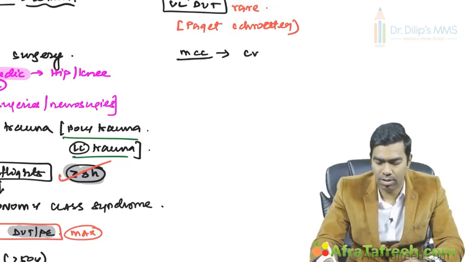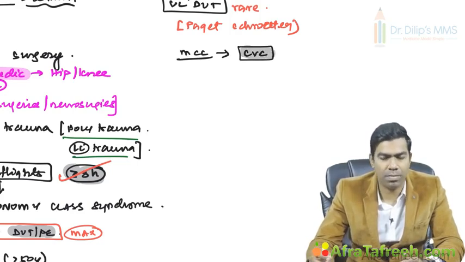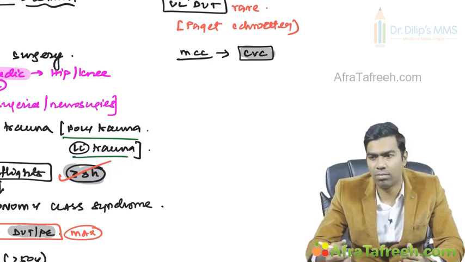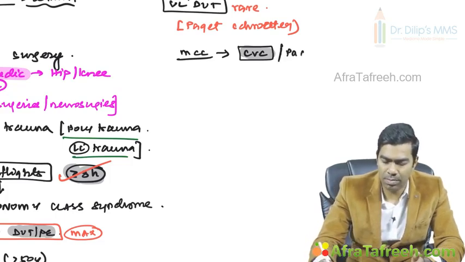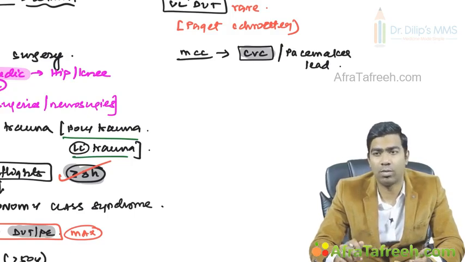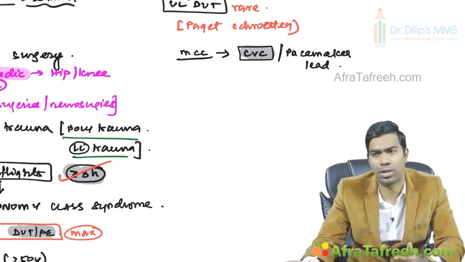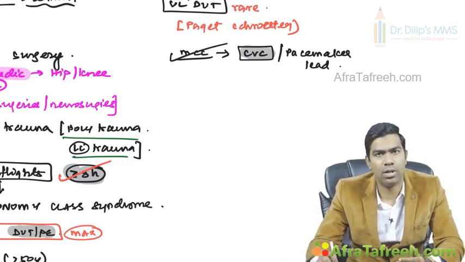As far as you know, it is the central lines, the central venous catheter. So central venous catheter, or any wire or any other foreign material that is passing through the central veins. Maybe not only a central venous catheter, it could be a pacemaker lead. It could be a chemo port. Chemo port is very often used in hematological malignancies or any other patients who are receiving palliative chemotherapy. So chemo port is a very common thing. These are the usual and most common reasons for getting an upper limb DVT.